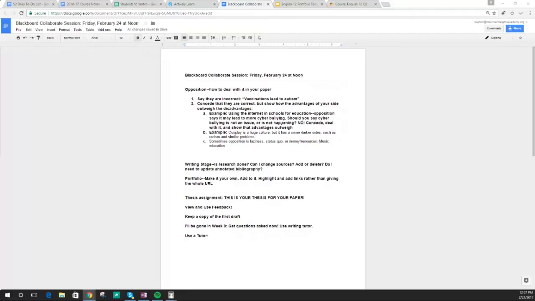And what they would need to do in that case is say, yes, let's deal with this argument. People are saying that it has side effects like autism. Let's look at that research, and actually what we find is that that research is incorrect. It's outdated, it's flawed, there are problems with it. In reality, it doesn't lead to autism. So that's one way of dealing with it: saying their research is wrong. But sometimes the opposition will have very good arguments, right? Sometimes you have to say, yeah, actually, you're right.